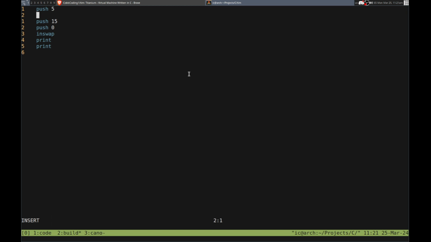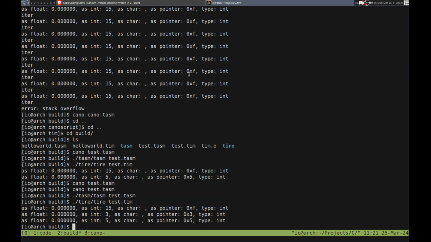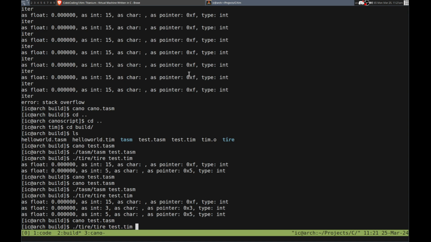Wait, what? 15, 3, and 5. So wait, it didn't change anything. Oh yeah, because that's the top of the set. I'm stupid. Okay, I need to, how do I do that?